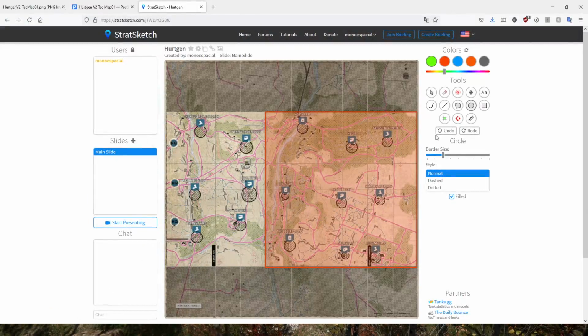Now, looking over at Strat Sketch for a second, I want to point out something that I like to call defensive airheads. Let's say you have control of this side.